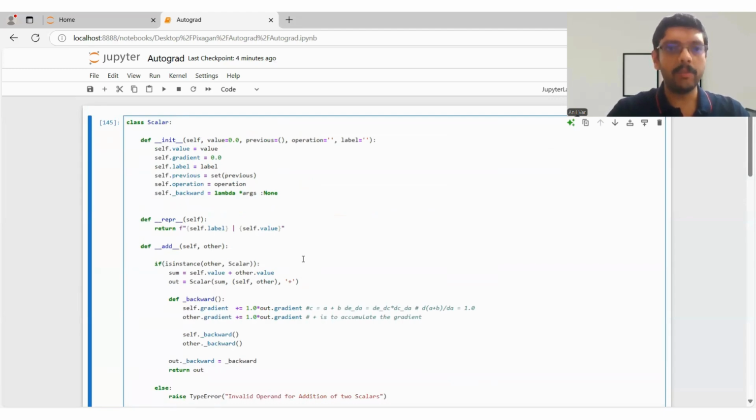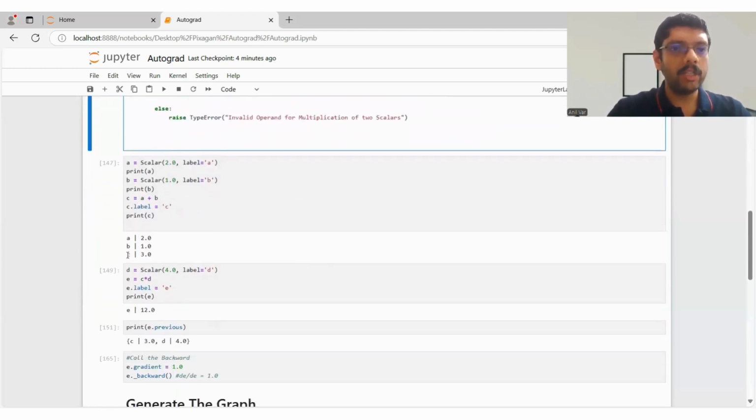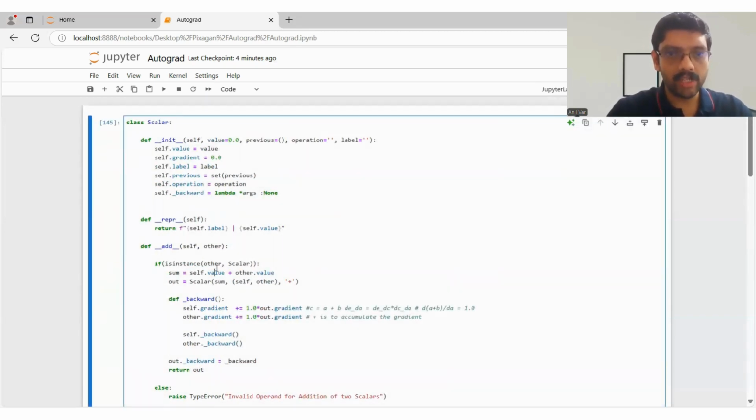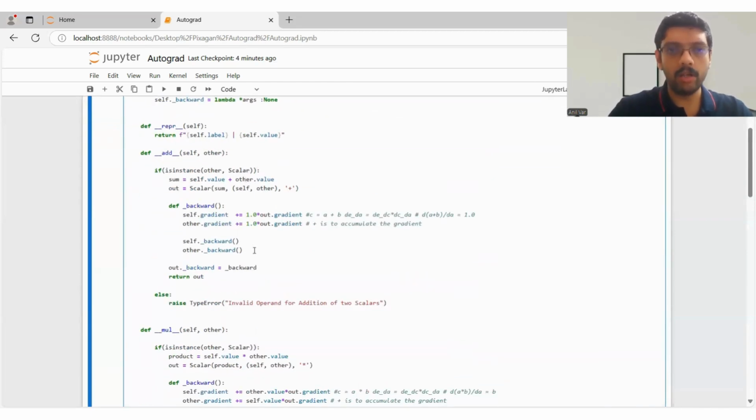Another piece of the puzzle: in this case, I can only do A is scalar, B is scalar, C is A plus B. What if I want to do C is A plus 1 or A plus 2, right? It's not going to work, because it's going to check for its instance, and if it's not scalar, it's going to throw an error. What you can do now is modify this and say, what if I pass something that's a float?